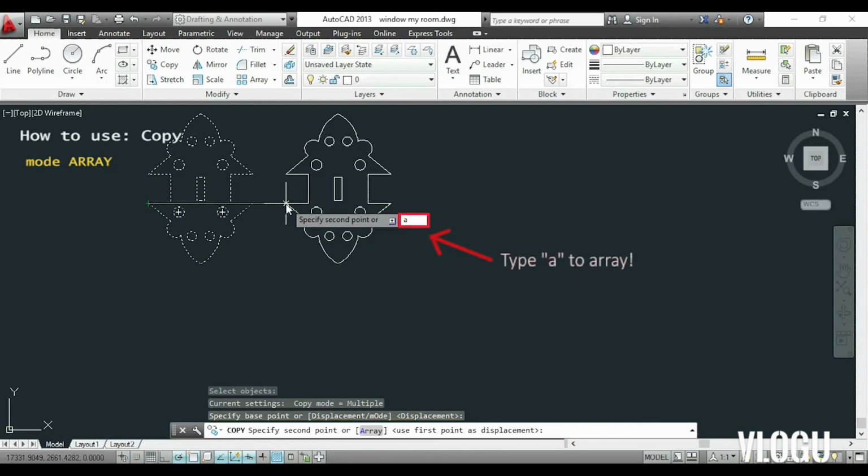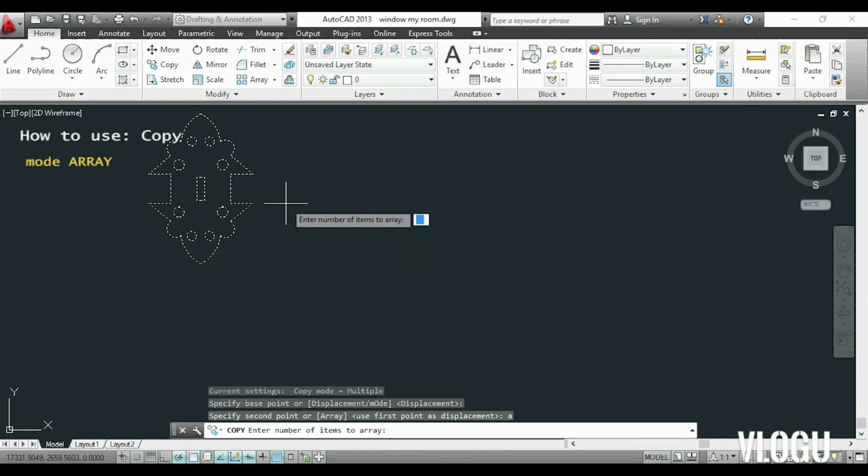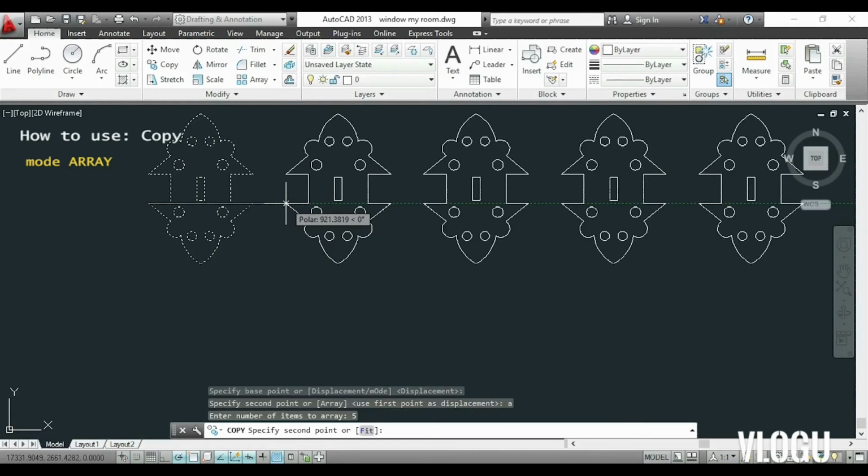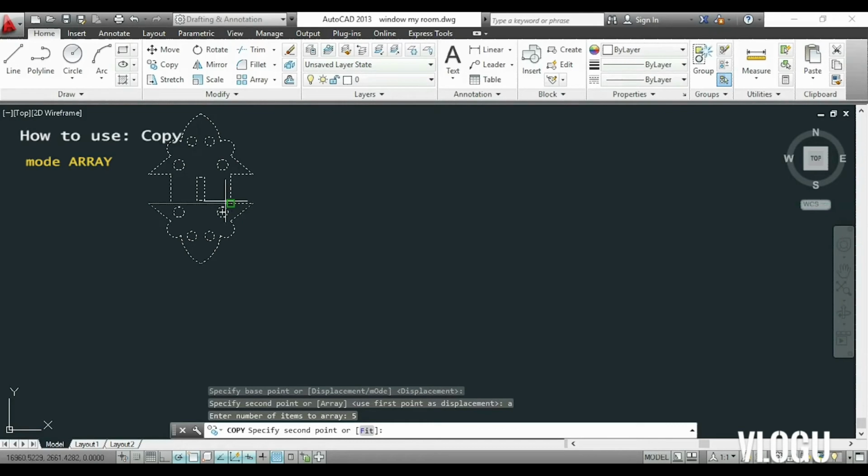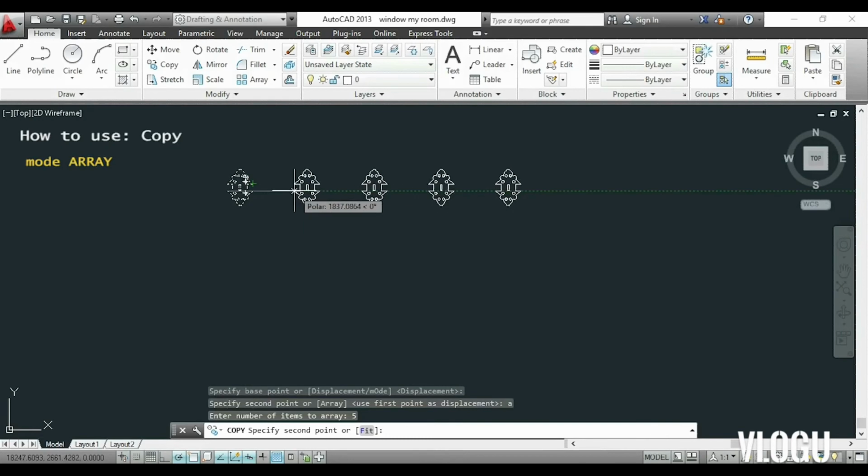So I will type A to activate that, and here I have to enter the number of items to array. I will put 5. Okay, so you can see on the screen that we will have 5 items displayed in a row. And, this is very important, with the same distance between each other. I will specify 2000 for the distance.